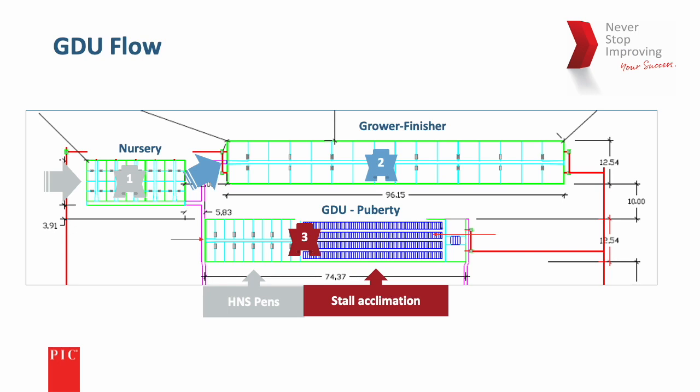Number 3, the GDU, is split into 2 areas. On the left side are pens and the right side are stalls. Boar exposure begins with the selected gilts around 24 weeks of age in pens, and then ideally, once they've had their first H&S and they're at the proper weight and age, they will be moved into stalls. It's important that we are not breeding any gilts under 300 pounds and that we minimize the number of gilts that are bred over 350 pounds, as these gilts have a higher risk of being removed from the herd early.